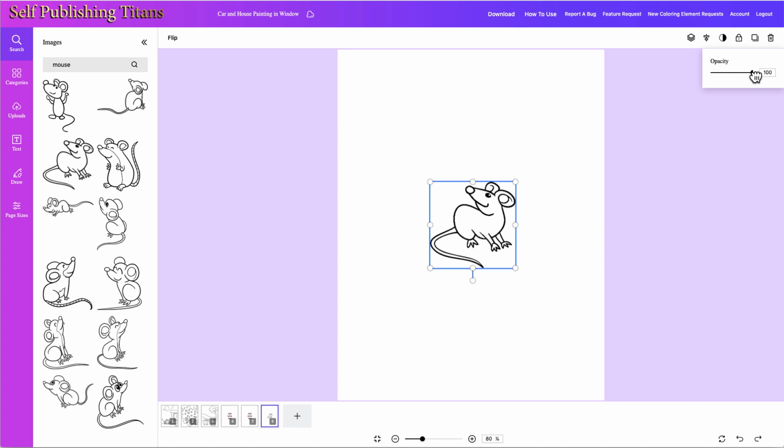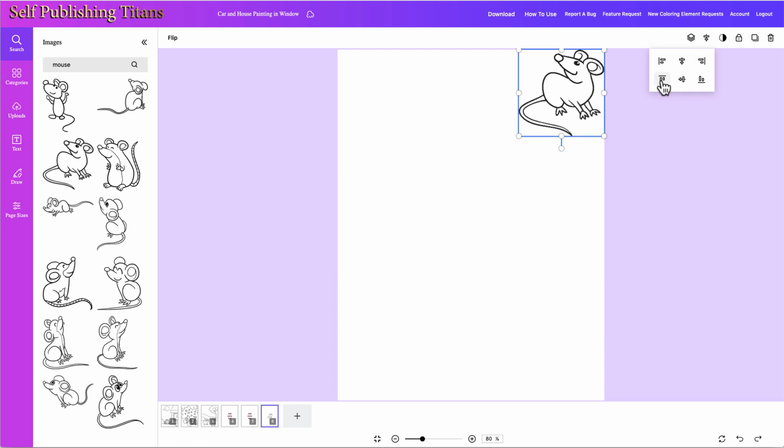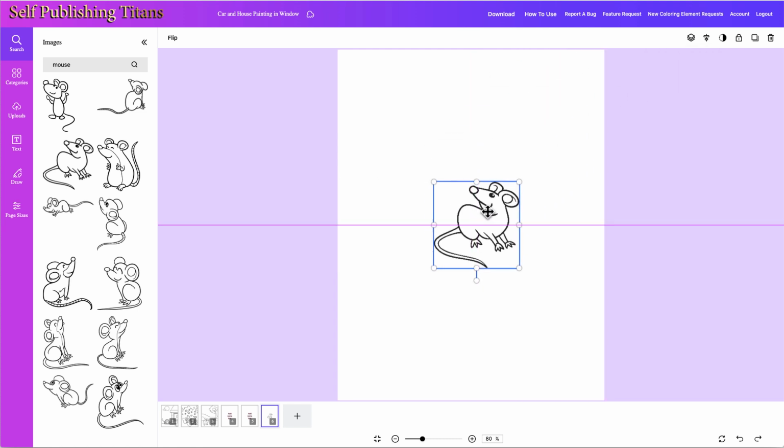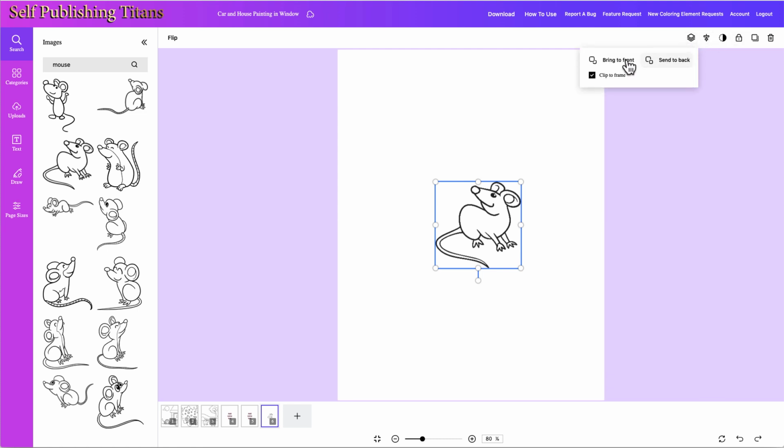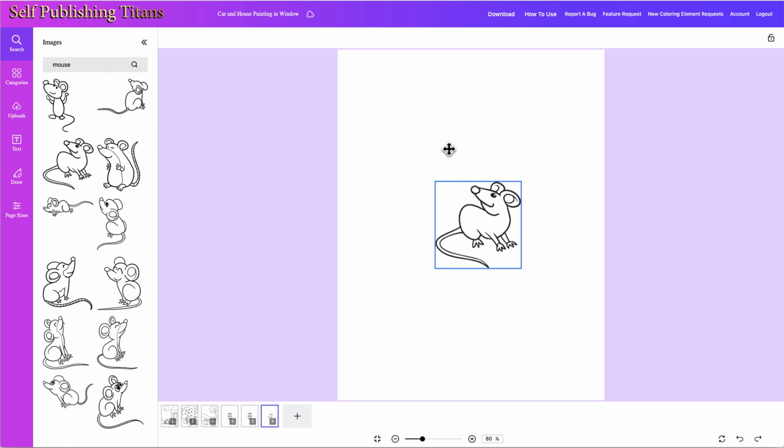There's also an opacity feature here, so you can raise and lower the opacity. And then other options that you see here, you can center the image, you can left align, you can right align, and then you can align it all the different ways by clicking the button there. So you have the align, you also again have the layers, bring to the front, send to the back. You can also lock that so then you can't move it. So once that's locked, it won't move.